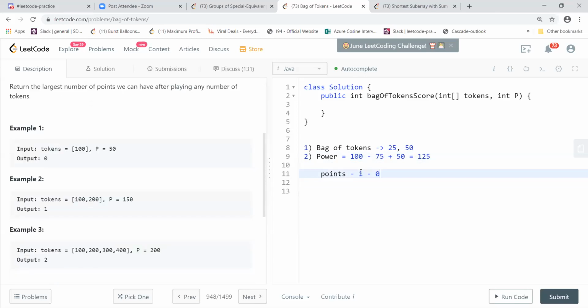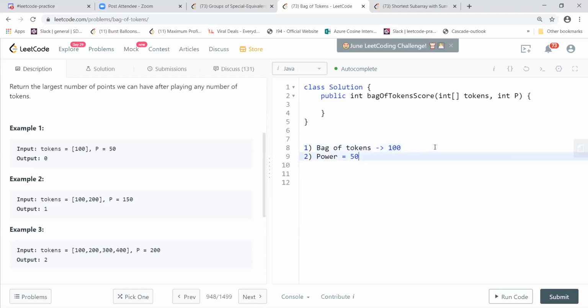But if you go through all these examples one by one, it might be slightly clearer. So for the first example, the power is 50, and the bag of tokens has only 1 token here, which is 100.